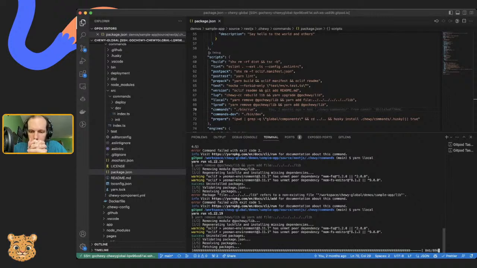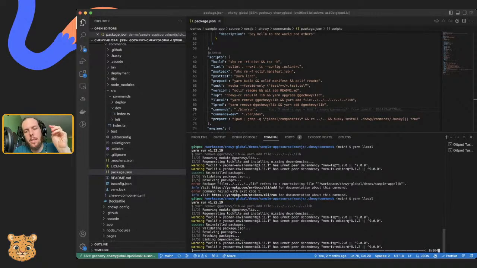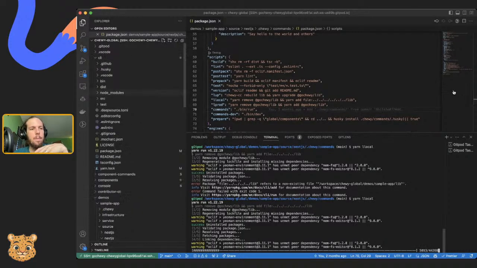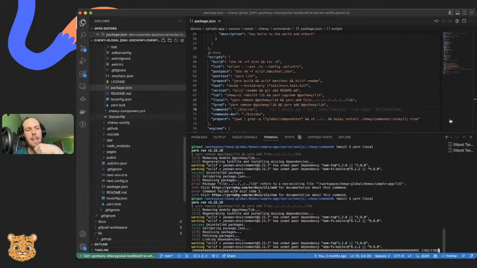Now I need to figure out what's the best way to, because when you set up a Chewy project, what happens is it adds the different components using git subtree. Because here in this Chewy global, everything is submodules to be able to treat everything as a separate Git repo, because it's practical when these things are independent.